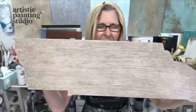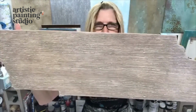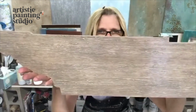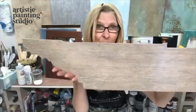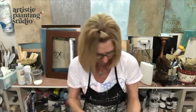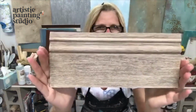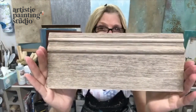So again, we have a little bit of a glare on there, but this is definitely going to give us a beautiful, let's see if I can get my stain up the correct way, okay? Let's hold this right. Give you an absolutely beautiful weathered wood appearance, okay? So it's got some incredible texture on there. And then I'm going to again show you guys the dry sample, because that way it won't glare in here, so that way you can see how you definitely get that beautiful weathered wood appearance, okay?